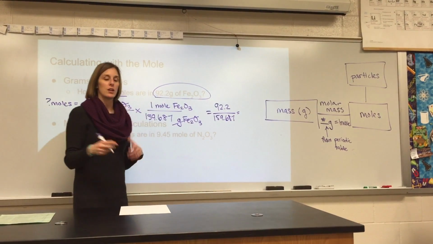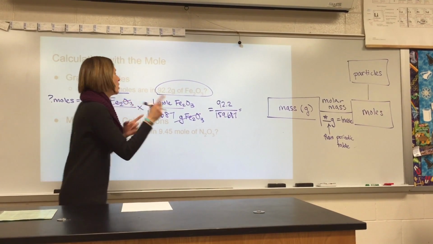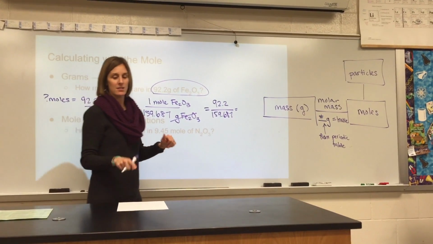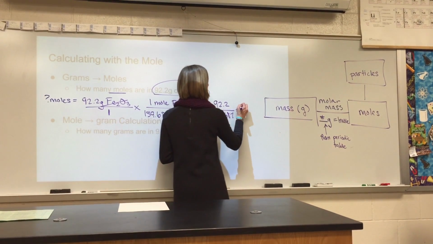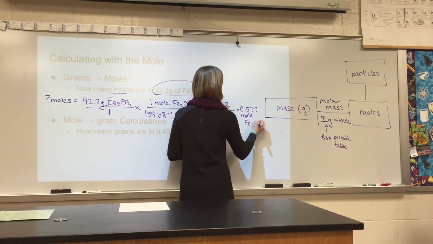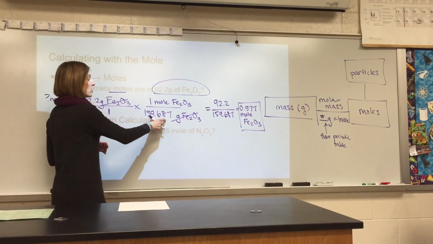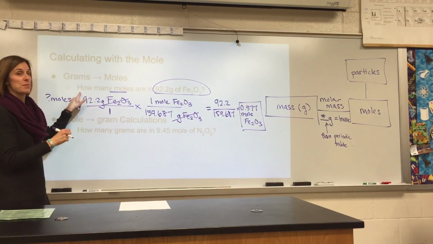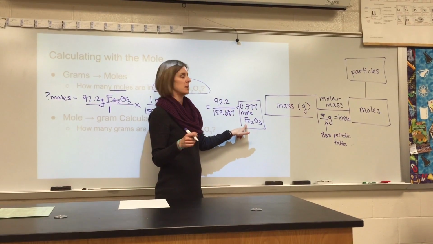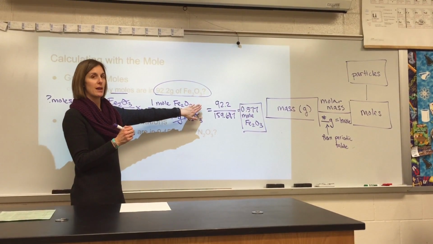And when I do that in my calculator, it's going to kick out a number. How you figure out what to round to, it will either tell you what to round to, or you can look at how many numbers you started with. Because I started with 3 numbers, I'm just going to put 3 numbers in my answer. So in this case, I would get an answer of 0.577 moles of Fe2O3. And if I want to double check my math to make sure it makes sense, if I look at my molar mass, it is a lot bigger than the mass I'm starting with in my problem, so I should understand that I should have less than a mole of that substance. So I've got 0.577 moles in that pile of 92.2 grams of iron 3 oxide.